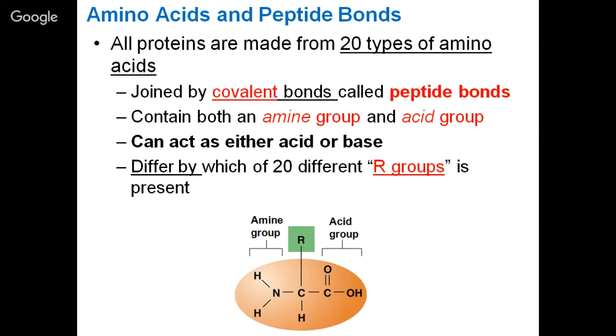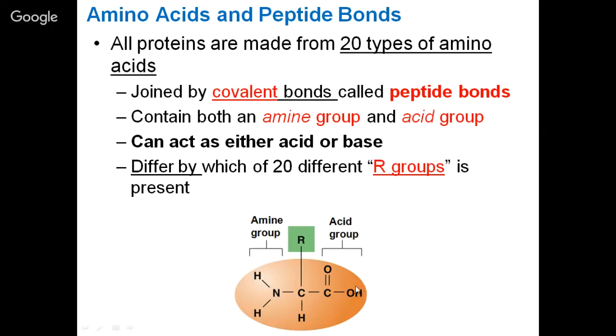Before that, let's understand the amino acids and the peptide bonds. As I mentioned before, the monomer of proteins is the amino acid, and so far there are 20 types of amino acids involved in the formation of proteins encountered in the human body. These peptide bonds are a type of covalent bond. If you take an amino acid individually, it contains the amine group, as shown in this figure, the NH2, and the acid group, the COOH group, and therefore a single amino acid or proteins can act as either acids or bases.